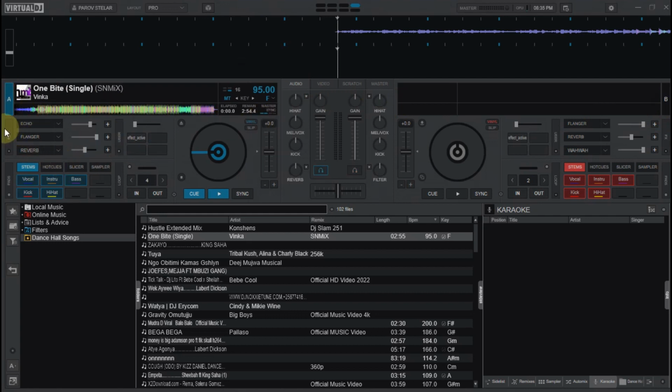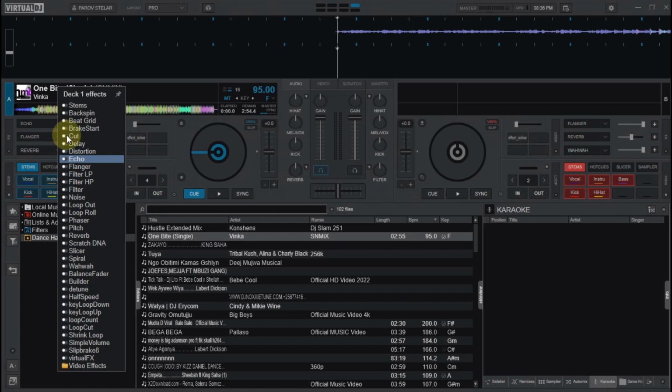And down here we have effects, and these effects you can also change the way you want. Let me say this effect here, you don't want to use this echo. If you don't want to use this echo, there's a drop down here.